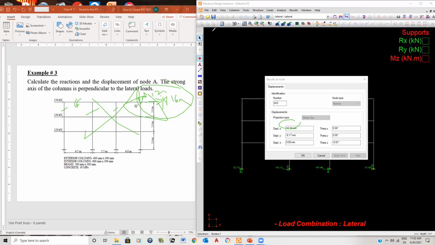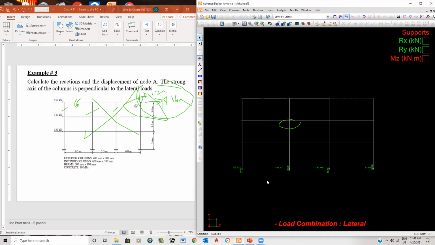Okay, and basically that's it, I think, for frames. So I hope you guys have a better appreciation of what this program can do for you in terms of analysis. Like I said, in the old days when we used to do this, I would spend one day to do the analysis of this one frame. And now I can do this within a matter of 10, 15 minutes. And the nice thing about it is that once it's modeled, if all of a sudden I want to do different load cases, I can do different load cases. Whereas before, if I wanted to do different load cases, I'd have to spend different days to get the results. And so this program is very powerful. And like I said, it can also do it in 3D if you want, but we won't go there.